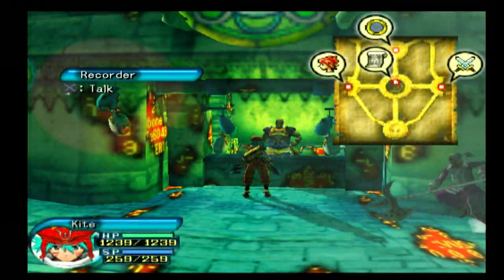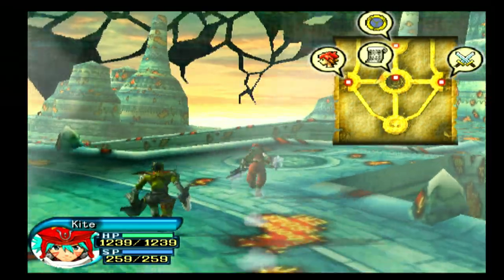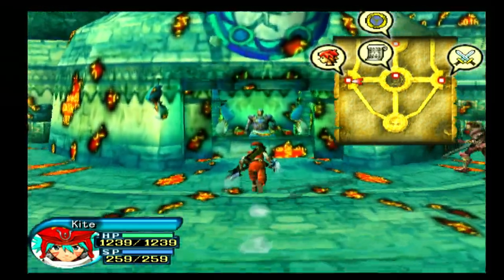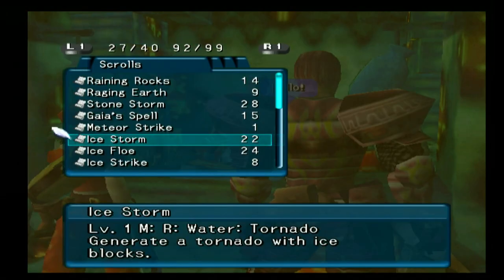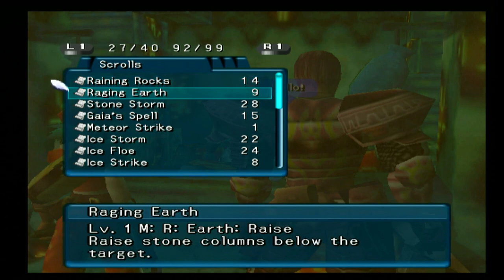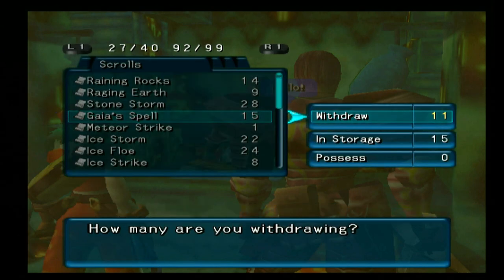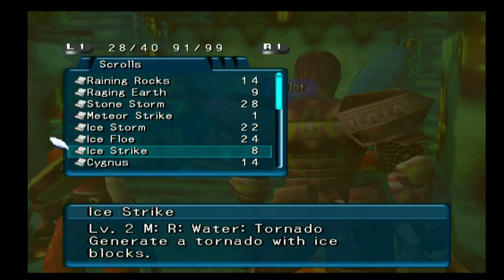I'm going to save it here because I don't want to lose everything. And I'm just going to go right on over to the storage and let's go pick up some spells. Let's withdraw items. Let's go to my scrolls, which I have so many of. And we're going to take these earth spells here. We're going to take this Gaia spell. We're going to take a water spell with us.